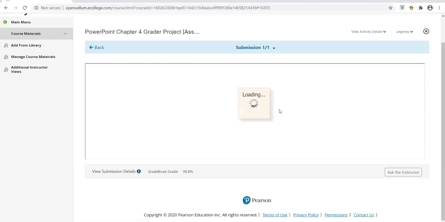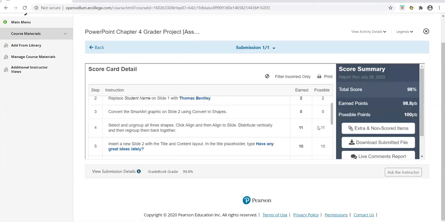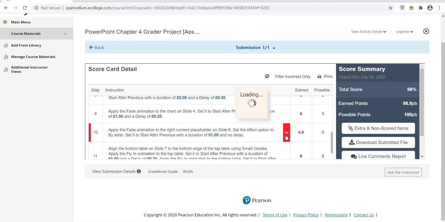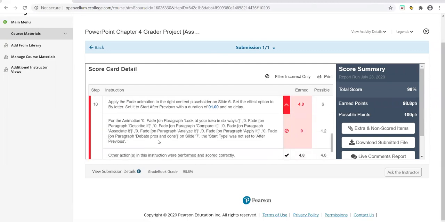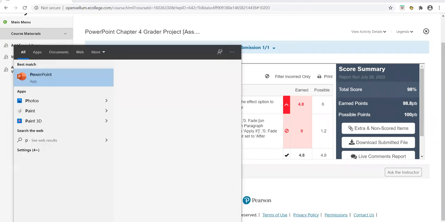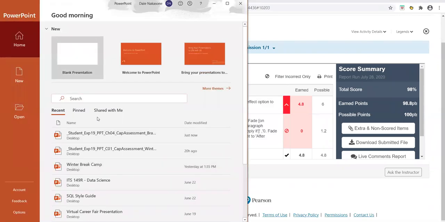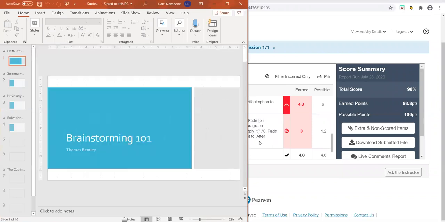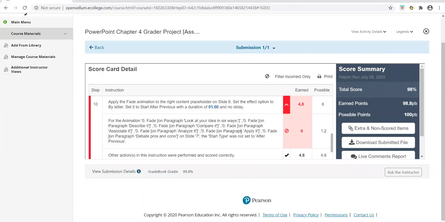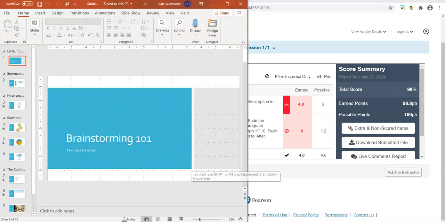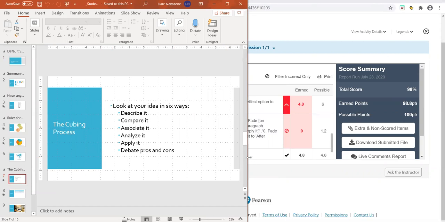Let's see, what did I forget? Let's see if I can make that correction real quick. I forgot something on the slide: apply the Fade, slide 6, by letter. Now, what did I do? Here it says slide 6, and that's not with the content, it's now slide 7.